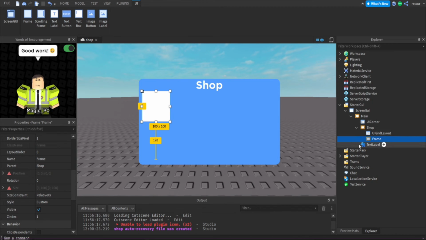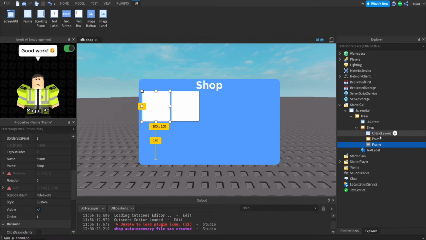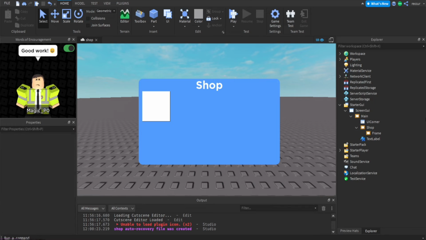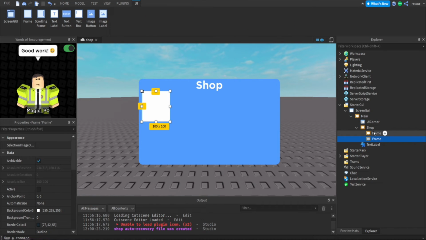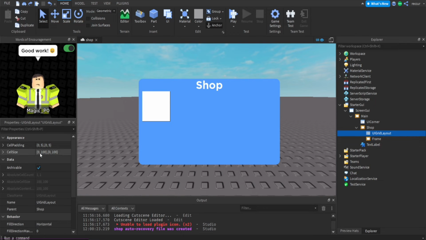Okay, so when we duplicate this, it'll automatically transfer to the next place. So normally, if it wasn't for this, it would just duplicate right on top of this. So right now, if I didn't have this grid layout, look, this would just duplicate right on top, and you don't want that. So we don't have to worry about the positioning of the template itself, of the GUI, when we have the UI grid layout, because it does it automatically. There's ways you can actually customize it. So you can do cell padding.